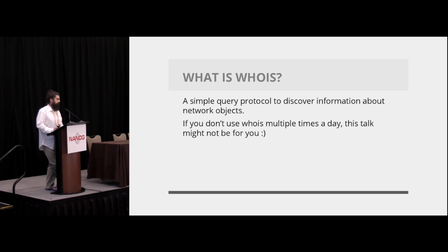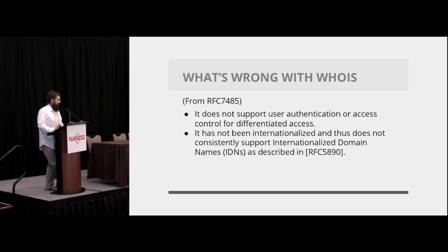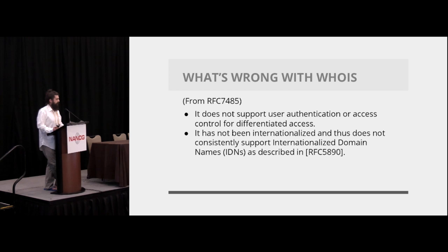WHOIS is a very simple ASCII protocol — it's so simple you can Telnet to port 43 and do the exact same thing as your WHOIS client can. Then there's our WHOIS, which essentially delegates information, so instead of having one centralized source you go to one server, it will give you some information and then say here's another server you can query for more. This is stolen from RFC 7485, one of the RDAP RFCs, which compares WHOIS as it is today and where we want it to be.